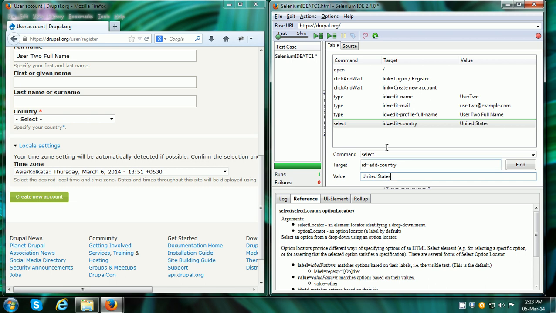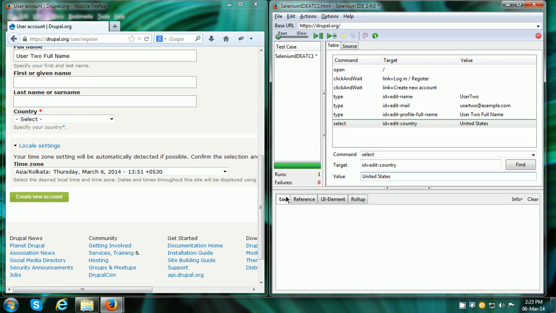So we can test whether this command works or not. Let us go to the log and just double click on this command to see whether it works, because right now country is not selected. I just double clicked on it, and yes, it was able to execute it successfully. So not only can you record the commands, you can also insert your own commands.